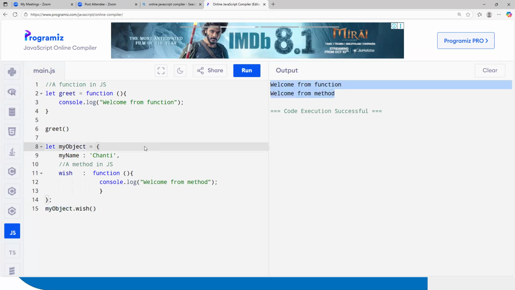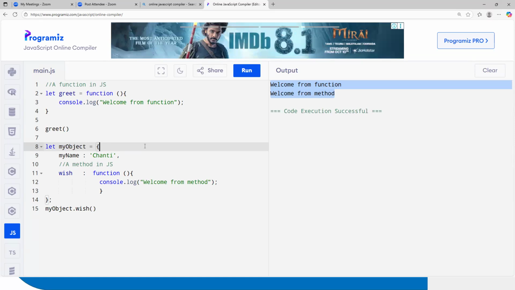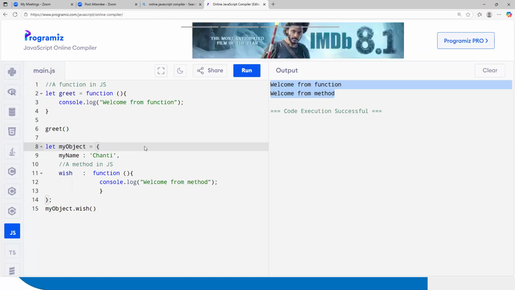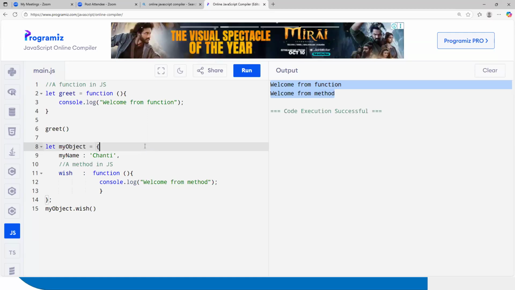Guys, this is a new topic to everyone. Even those who are from a Java or Python background, you should also adapt this terminology. When you start learning C, main is a function, correct? But when you suddenly enter into Java, the same main you should not call a function. You should say method. The reason is it's written inside the class.